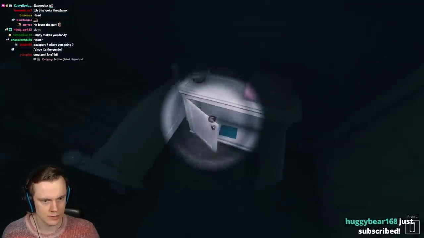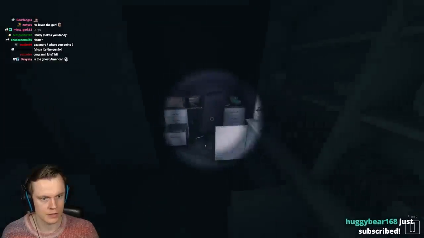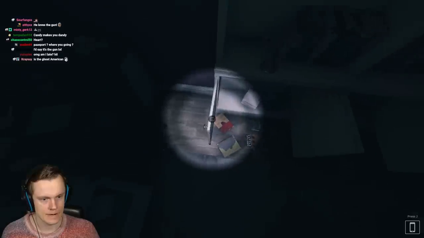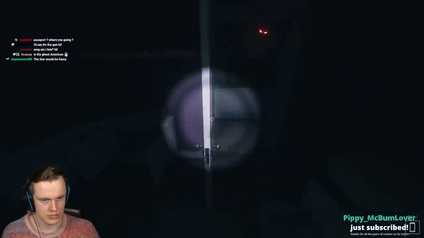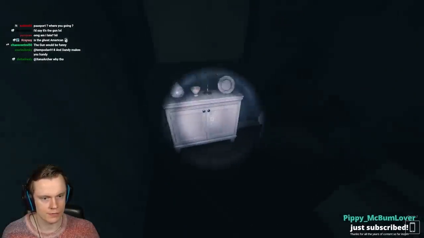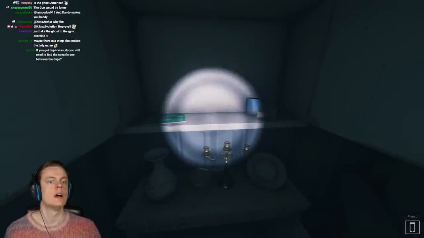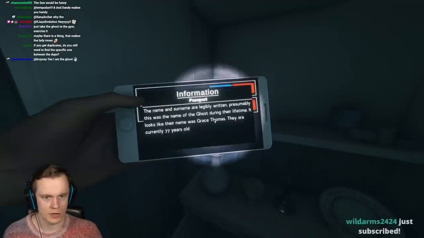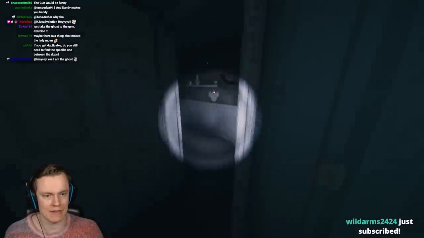That's nothing. Excuse me. That's a nice teddy bear. Can I go back there? There's nothing in these. I've explored... Oh, maybe I didn't... Maybe in here. There you go. All right. We got the passport. The name is going to be Grace Thomas. They are currently 77 years old.